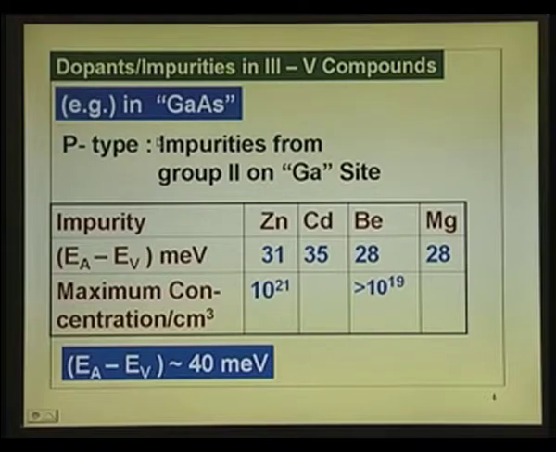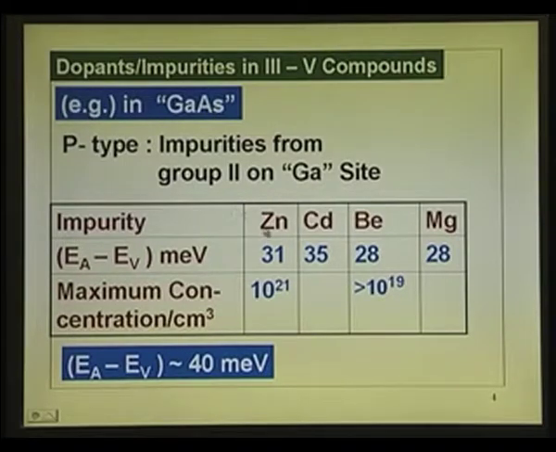I will take the example of gallium arsenide. What I discuss holds good for indium phosphide also, because they go hand in hand, they compete with each other for microelectronics and also optoelectronics. Now, in this gallium arsenide, gallium is from the 3rd group, arsenic is from the 5th group.